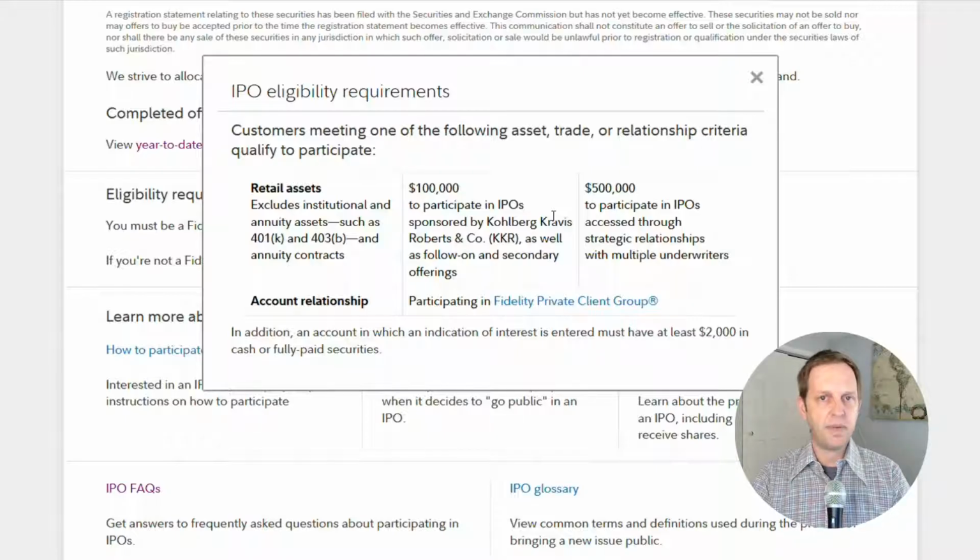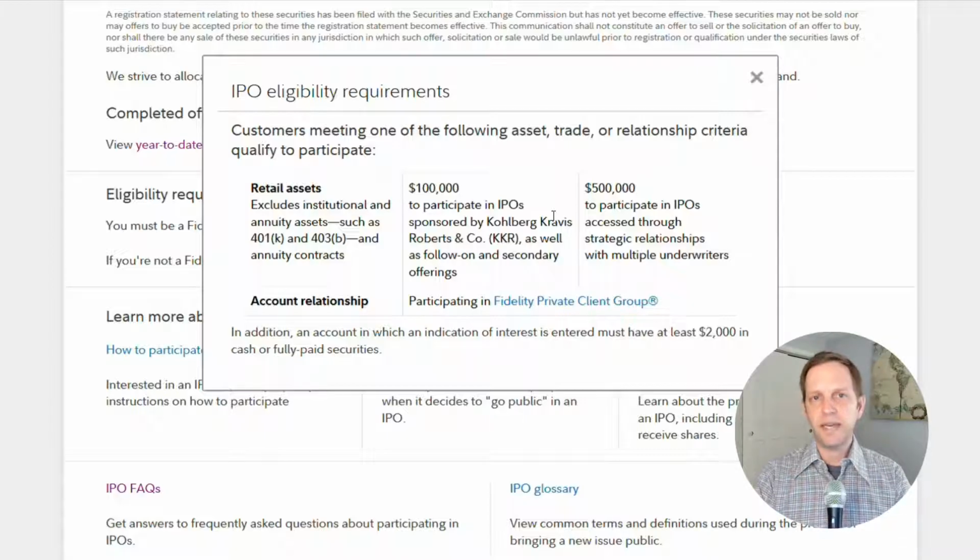For the high demand IPOs, Fidelity is not going to get a lot of shares, and their wealthiest customers are going to request shares for those IPOs. That leaves fewer shares for people who are in that $1 million or less range. Again, this is a supply and demand issue. Fidelity is going to give their best customers access, and if there's enough shares left over, they'll give them to everybody else. Some of the lower demand IPOs that have a lot of shares available, you may get a shot to invest in them, but really most investors are looking for those big name, high profile IPOs. And Fidelity, unfortunately, isn't the best brokerage to get access to those IPOs.